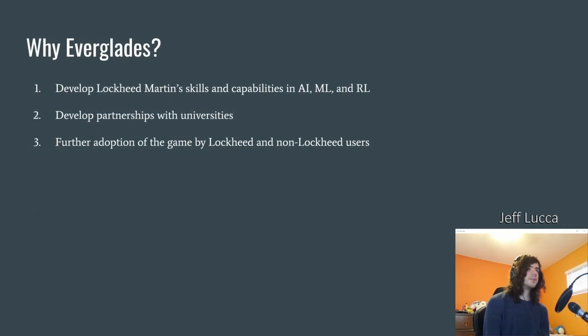As to why we're developing on this project, there are a couple of different reasons. Lockheed Martin wants to develop their skills with AI, machine learning, and reinforcement learning, and this platform lets you train a whole bunch of things and learn a lot of new things about reinforcement learning. They also want to develop partnerships with universities and students and potentially hire talent that performs really well at the game. And the third reason is they want further adoption of the Everglades Wargame by both Lockheed employees and non-Lockheed employees, so basically university students, people like us.